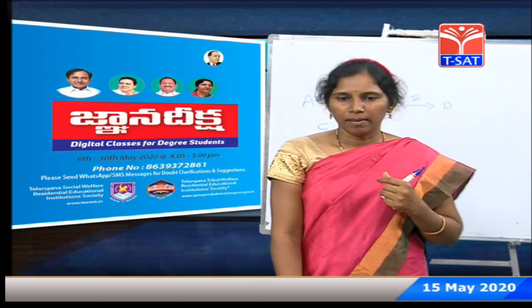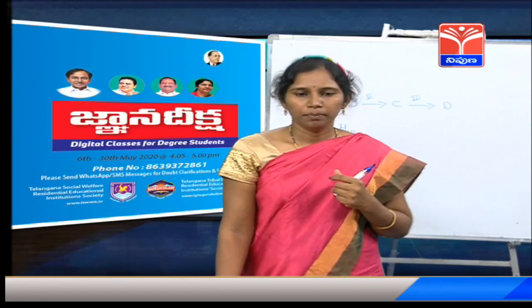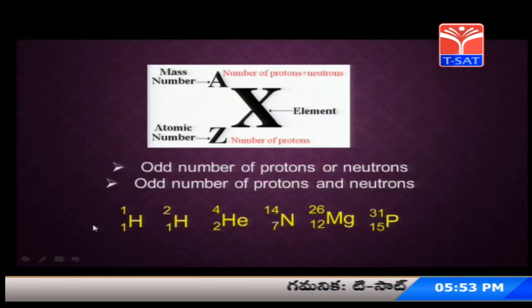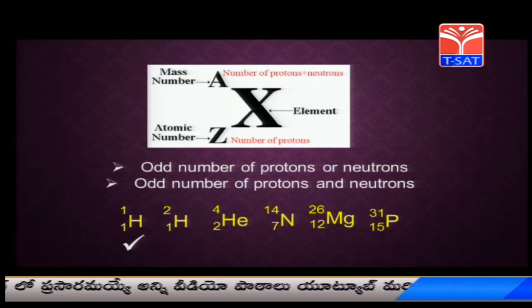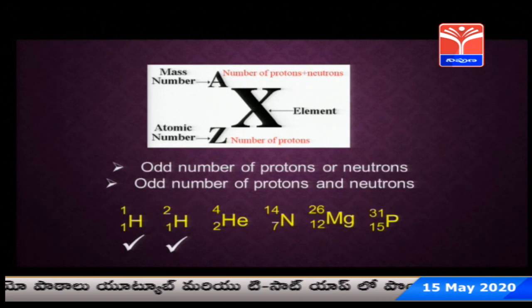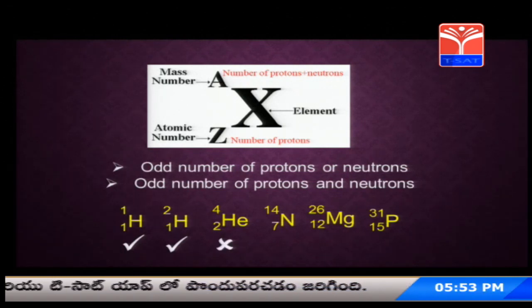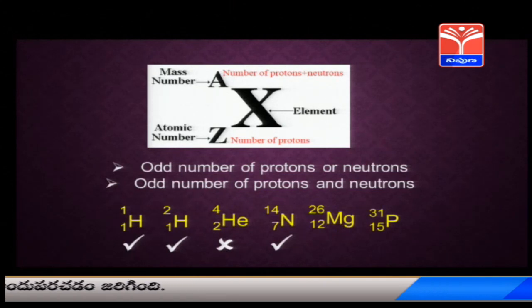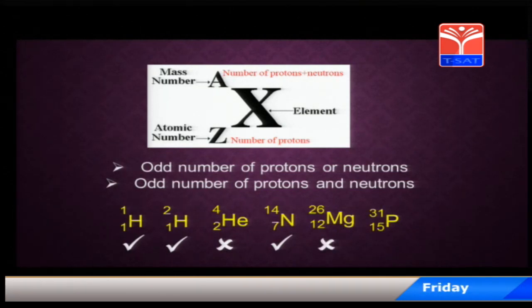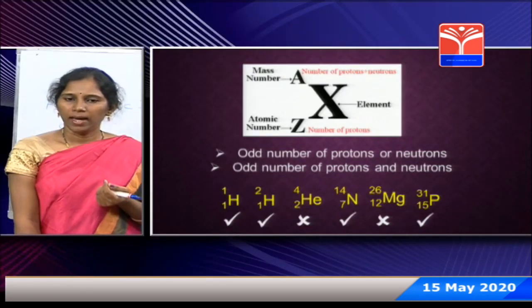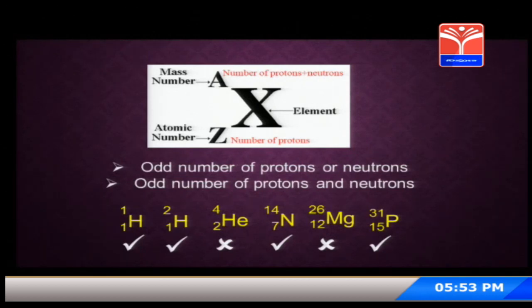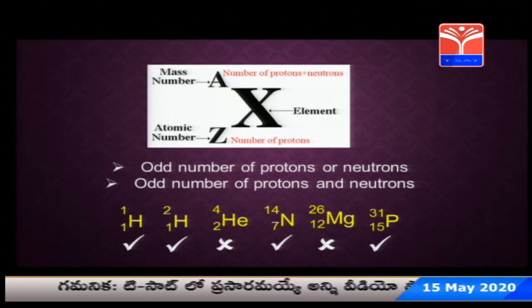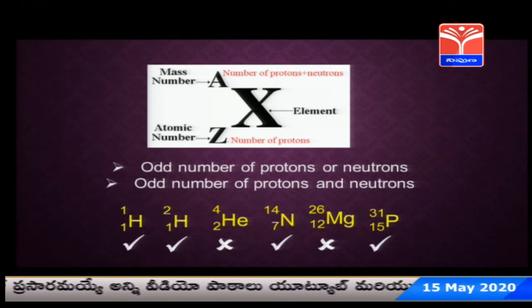Let us see some examples. Here the first nucleus is the proton, see, it has an odd number of protons, active. Hydrogen nucleus, active. Helium, it is not active. Why? Because of the even combination. And nitrogen, active. And magnesium, not active because of the even combination. And phosphorus, active. Like that, a nucleus must possess an odd number of protons or an odd number of neutrons or both odd numbers in order to exhibit the NMR phenomenon, that is the nuclear magnetic resonance phenomenon.